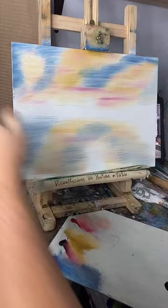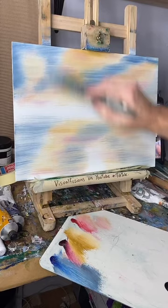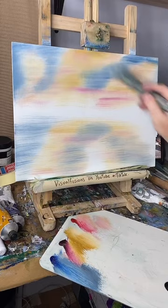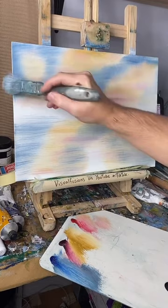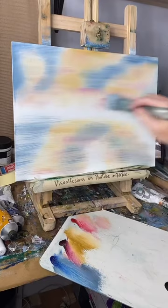So let's just blend this out. I'm gonna go down a little bit as well. Let's just move this out of the way. I think that's as high as it goes actually, but just so I can get my brush in there. One of the most enjoyable things of this process is blending of the sky or the northern lights and stuff like that. And just like that, we got a colourful sky.